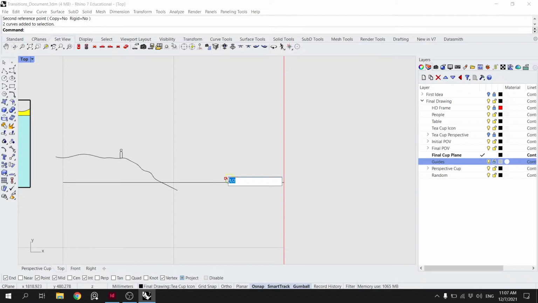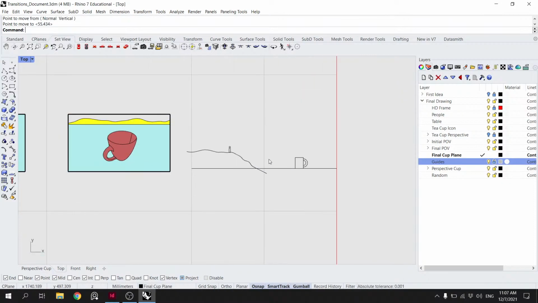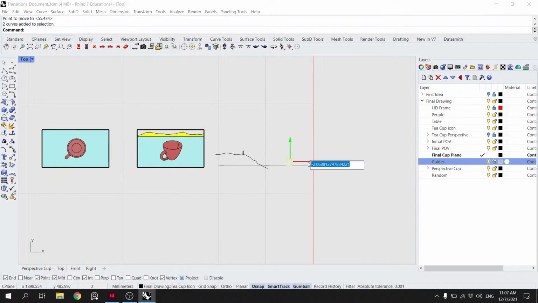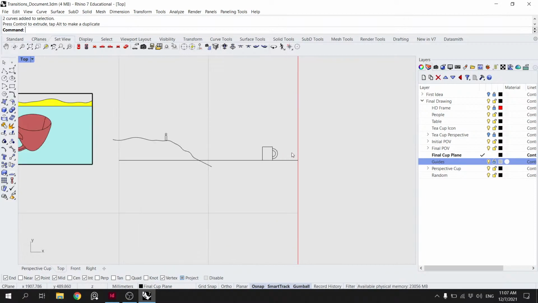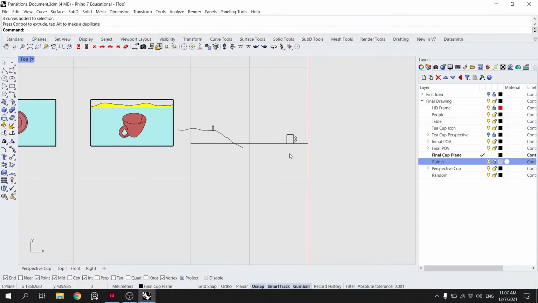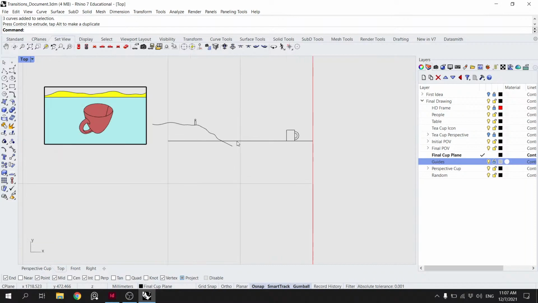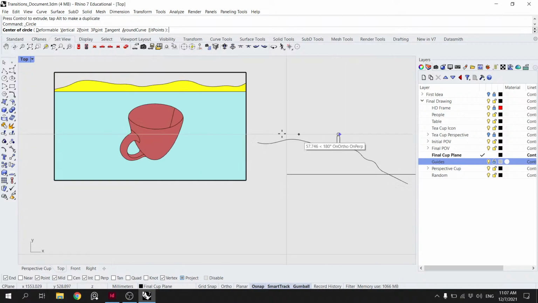Okay, we can make this maybe 2 times bigger. Something like this. That looks pretty good. And then the circle would then come. Where does it come from?